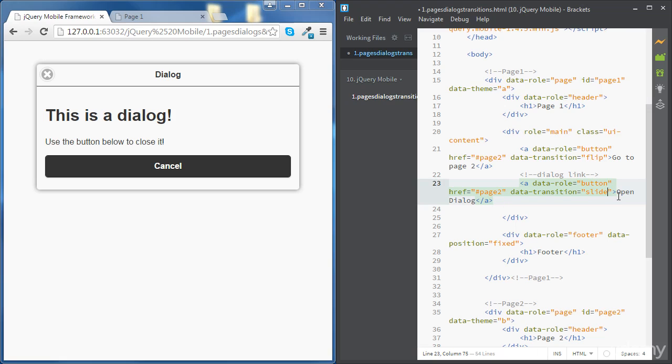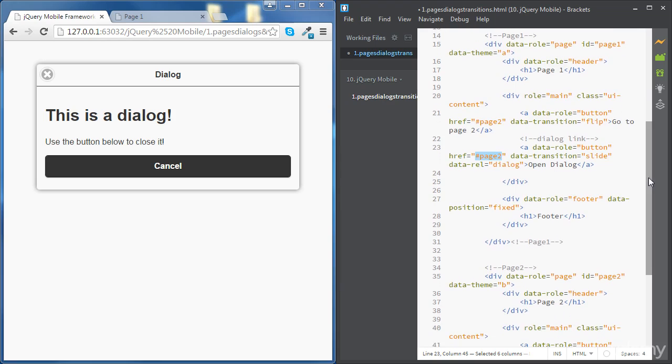Now to create a dialog link, we are going to need another data attribute, which is data-rel, which we will set to dialog. Okay. And the href attribute, we are going to set it to the page or file corresponding to the dialog. So you're going to create a file and call it dialog.html. Okay. And when we click on the link, we are going to open that file inside the dialog. So let's create this file, dialog.html.